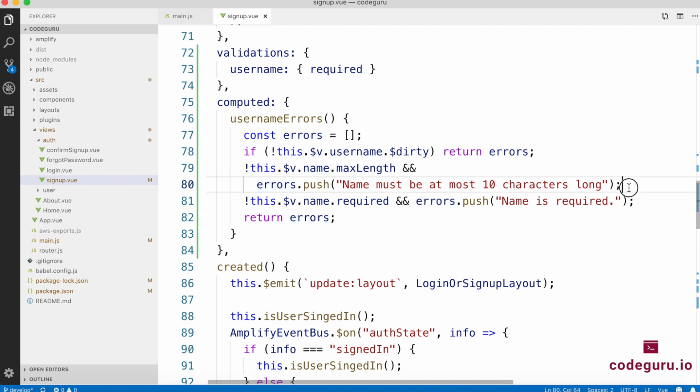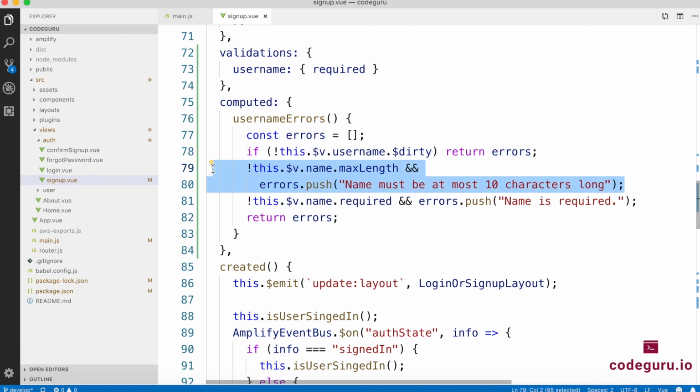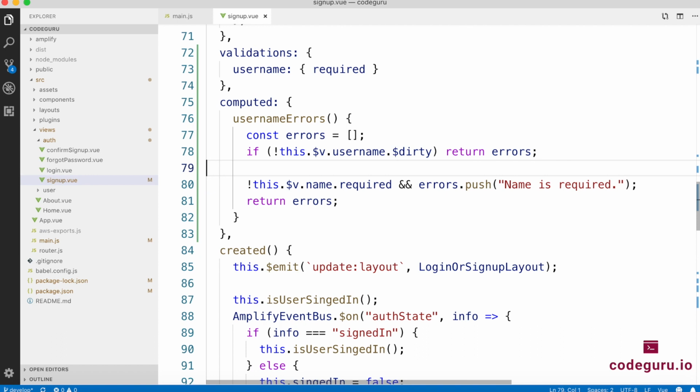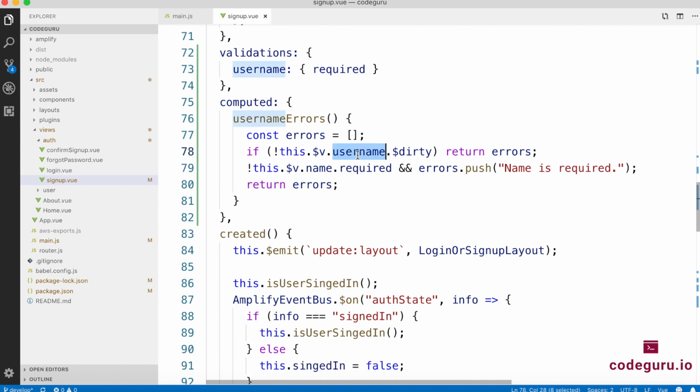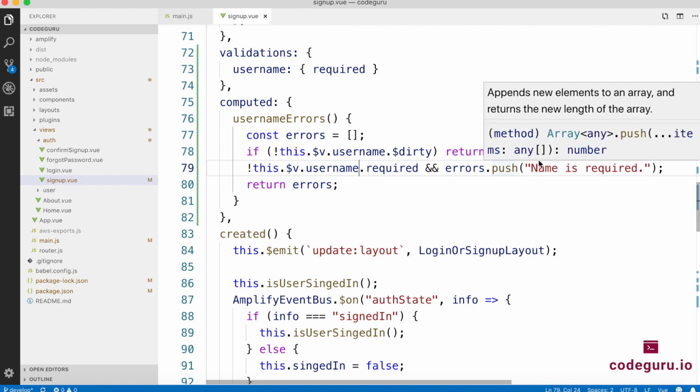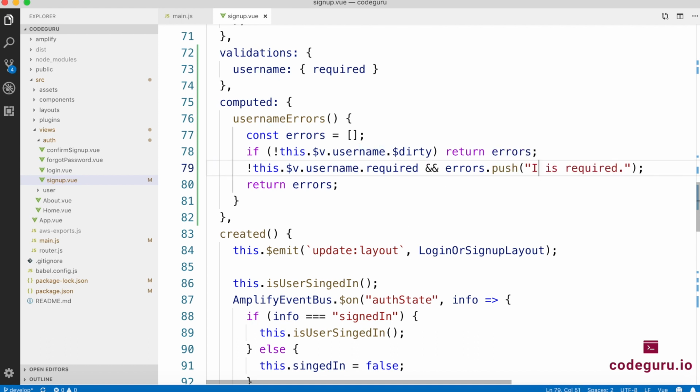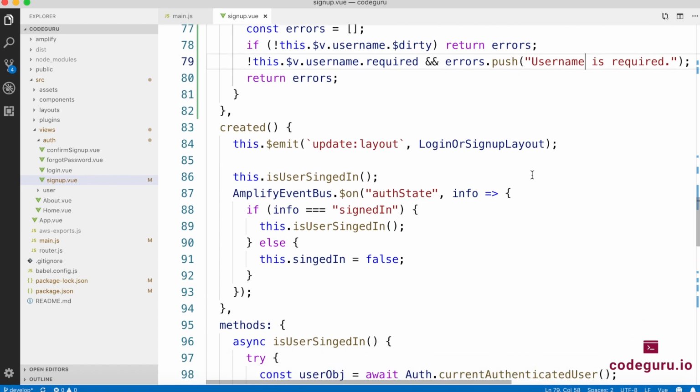We are not doing any max length validation to our property, so I'm just going to get rid of it. Again, I'm going to replace this name with username, and say username is required. This is the error message which will be shown to the end user whenever he's trying to proceed without entering a username.